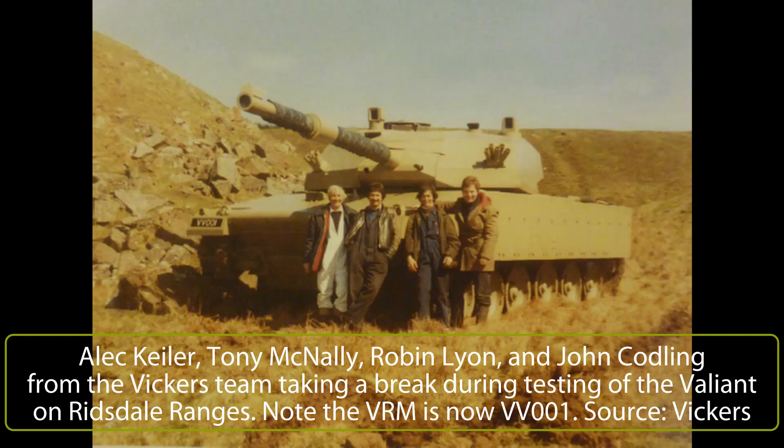Chobham technology had been made available to Vickers by the Ministry of Defence when it was announced in 1976, and two company directors from Vickers served on the Chobham armor committee. The turret, on the other hand, was primarily made from steel, with Chobham armor packs added across the front and sides. The adoption of aluminum for the hull differed from the Mark III, which had a conventional all-welded rolled armored steel hull. The turret itself used a cast steel front to produce a good ballistic shape, with steel sections welded to the sides and rear in much the same fabrication manner as the Chieftain.